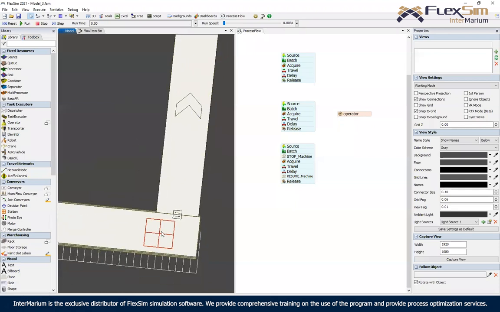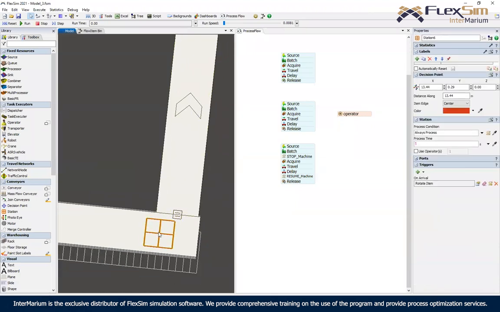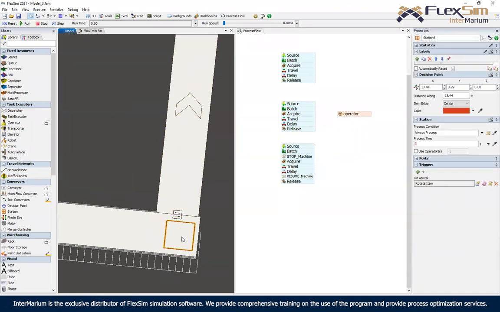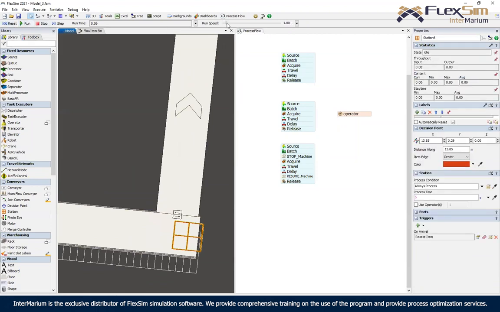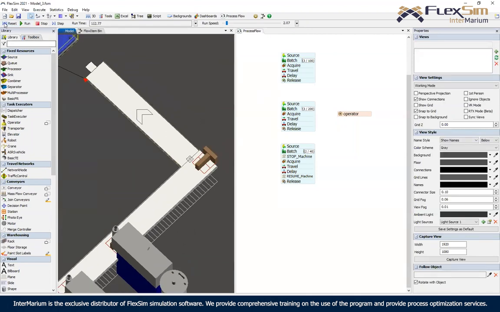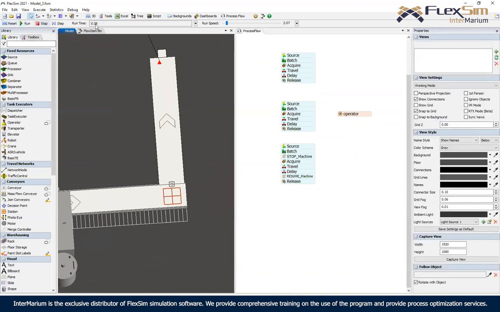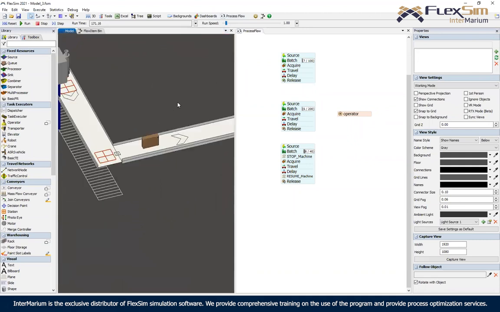So what's important now? You need to place the station not farther away than this transfer. This transfer is on 1367. If you put the station here, you won't rotate this, because the product that goes here will not go there. So you need to point this just a little bit before. For example, here you have 1367, I have 1366, so 1 centimeter before. So you can successfully rotate it and move it along the conveyor.